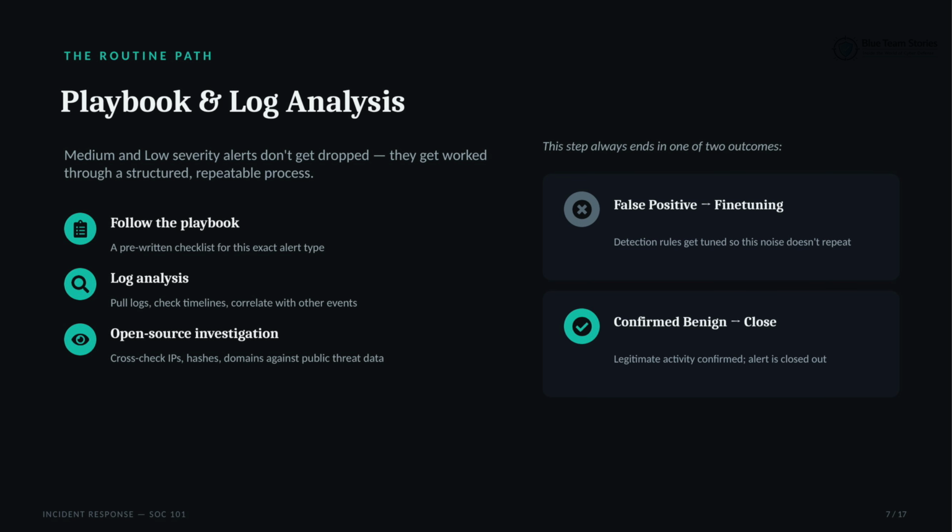Playbook and log analysis. For low and medium severity alerts, analysts follow predefined playbooks. A playbook is a documented investigation procedure that ensures consistency across the SOC. The analyst reviews logs, investigates indicators, checks threat intelligence sources, and validates the activity. The objective is to determine whether the alert represents legitimate malicious behavior or harmless activity.